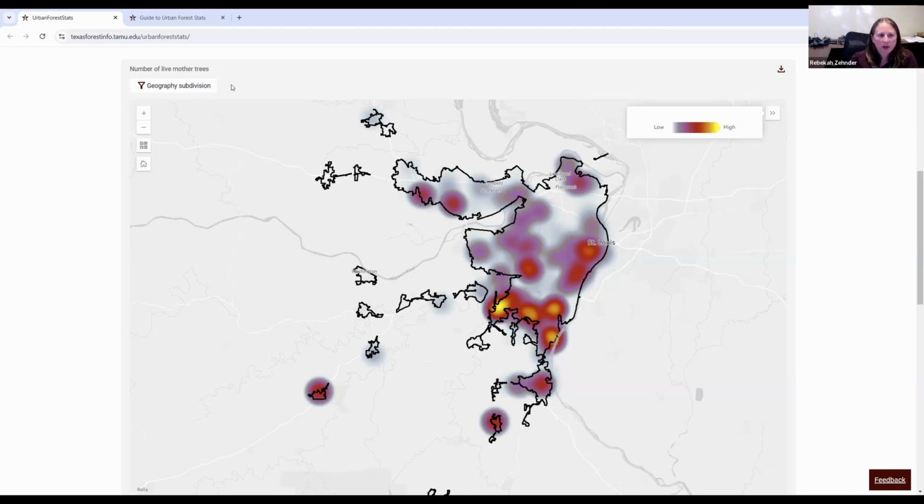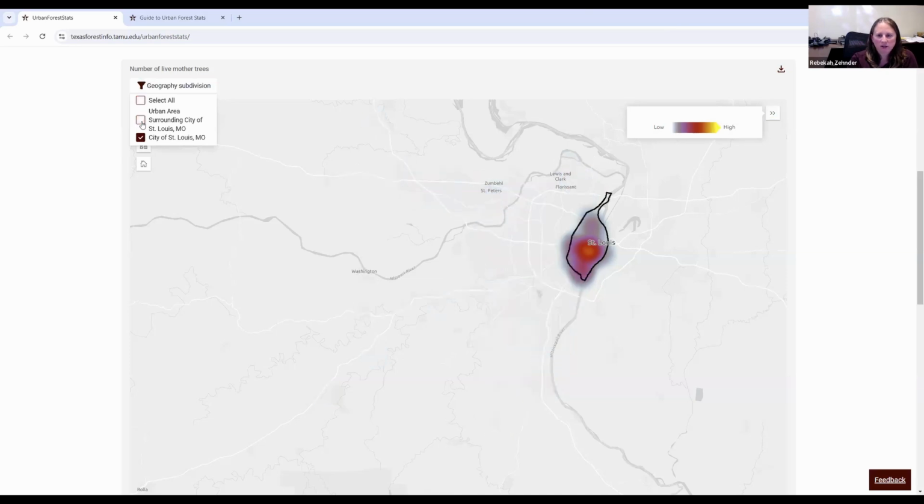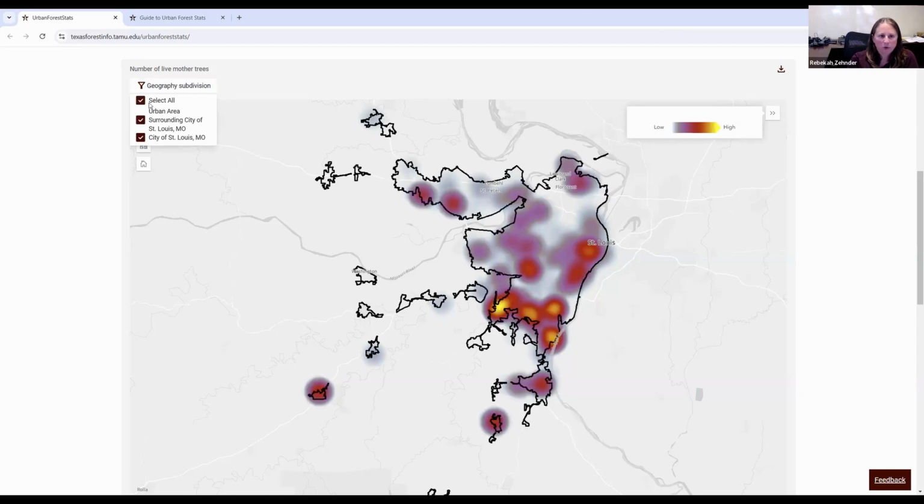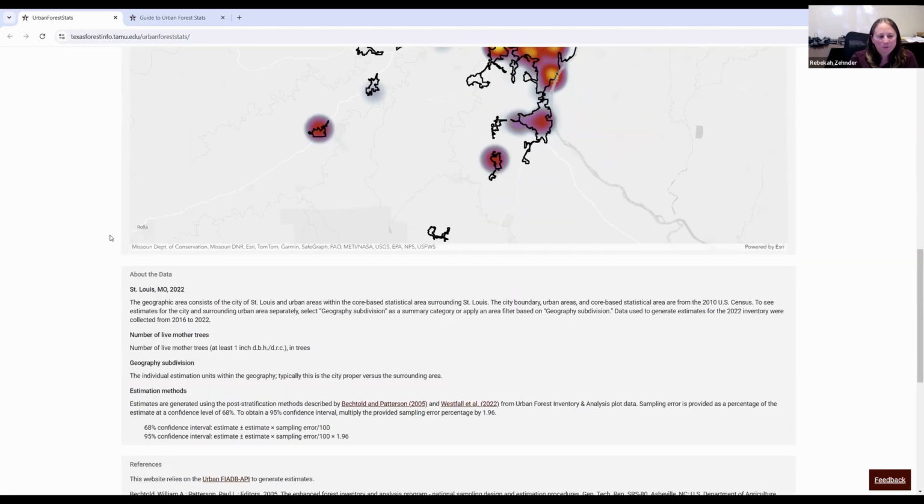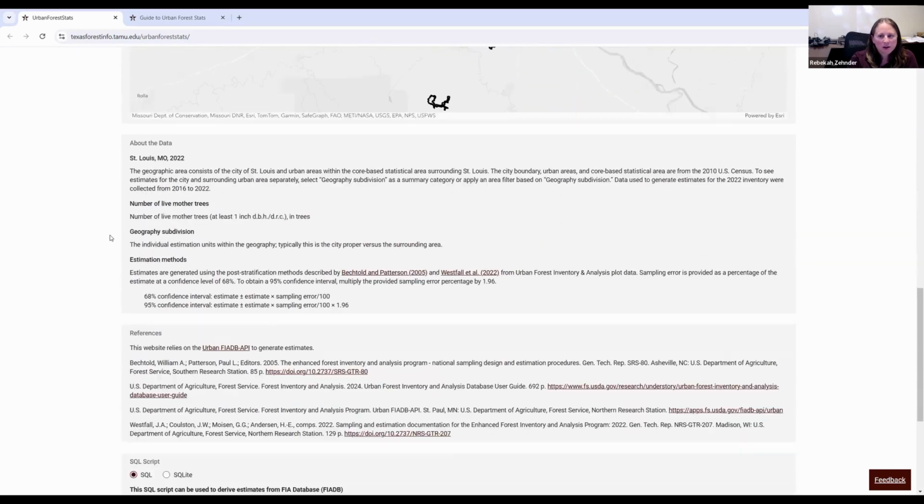And here with the map, you also get your summary category as a filter. So if I want to switch off and just see the city of St. Louis, I can do that. And then I can go back to seeing the whole area. We've also got download options here for the map, which will just kick out those public coordinates of the plots with the TPA.